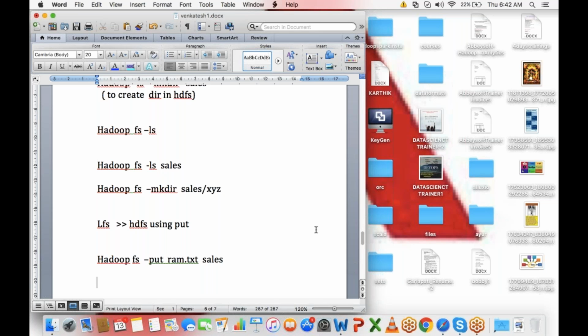Can you see my screen? Fine, just do the hands-on. If you have any doubt, let me know. I'll see the screen.